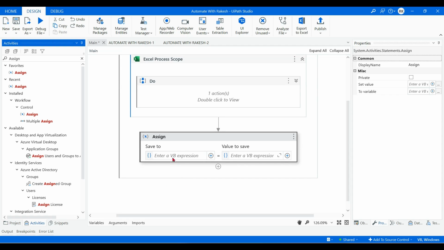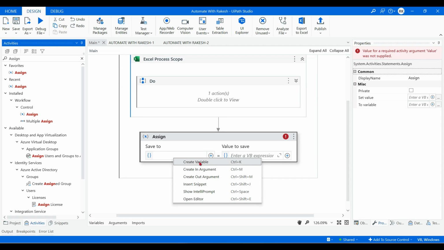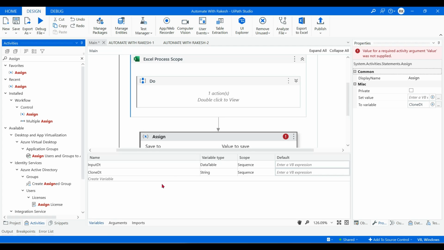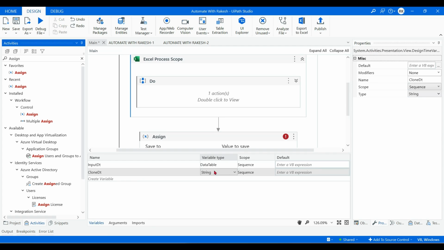Now in the assign activity, let me first create something called CloneDt. I'll create a variable called CloneDt. Now you have a question, what is CloneDt? I'm going to talk about that. You will understand the need of CloneDt for your LINQ query. So here I'm going to keep it as data table.